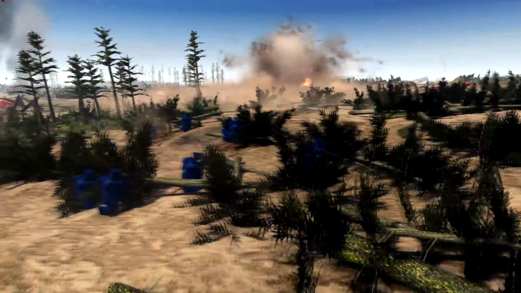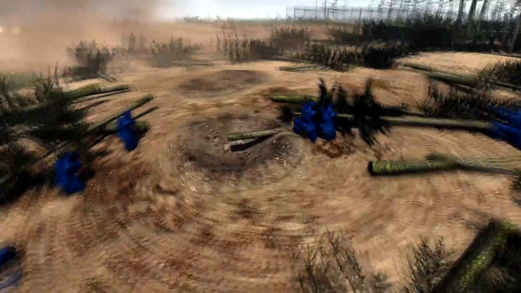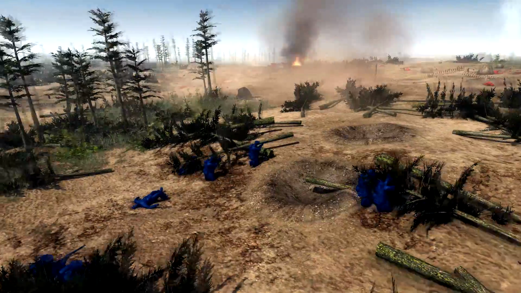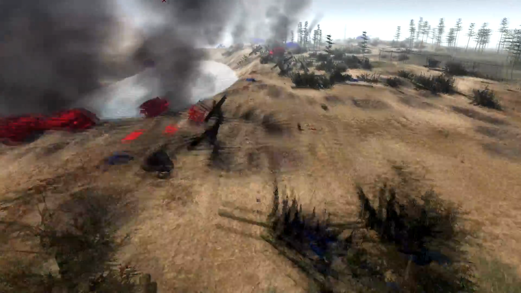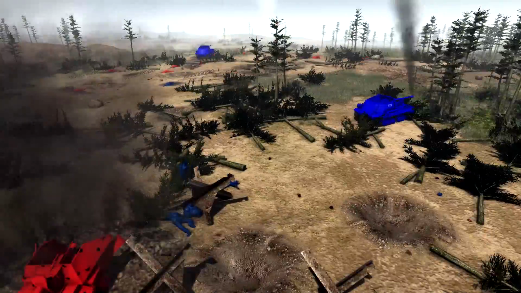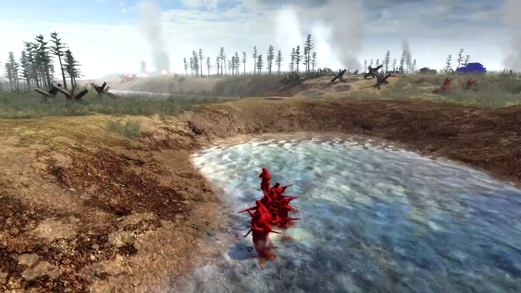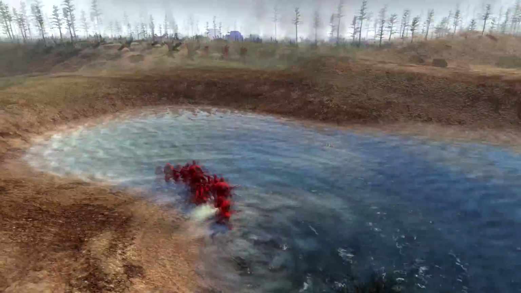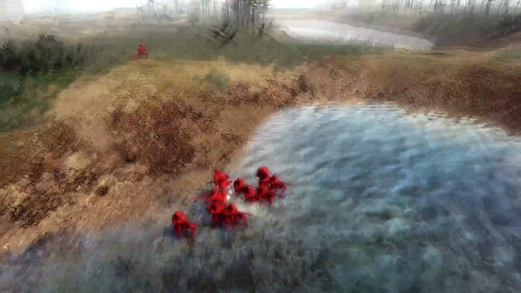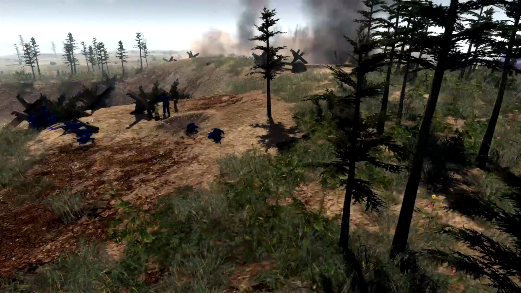Look at this. I'll think of a name for this woodland right here. Absolutely brilliant battle. These guys have decided to go for a swim. They're like, we don't care about the wall, we just want to be clean. Oh, especially him, look. He's like, look at me, I can swim. It's because you're made of plastic, you can float.